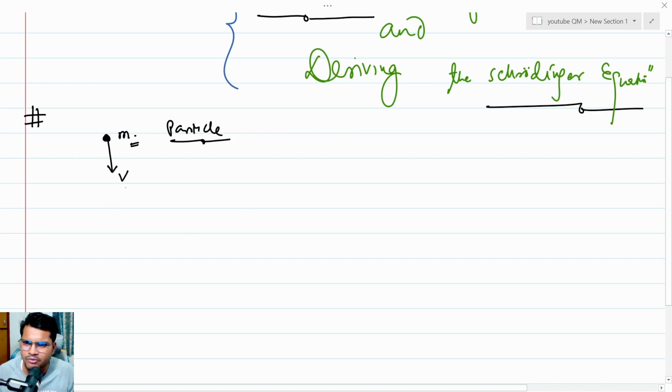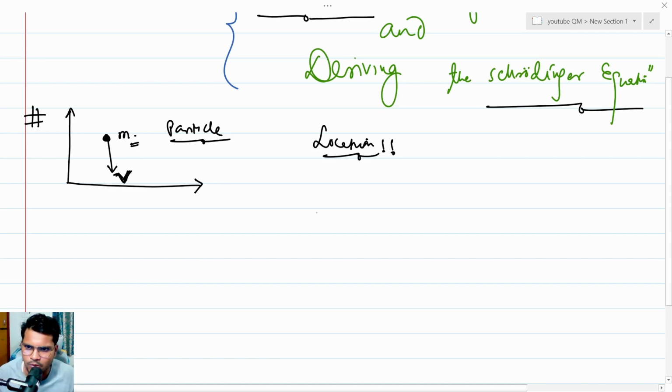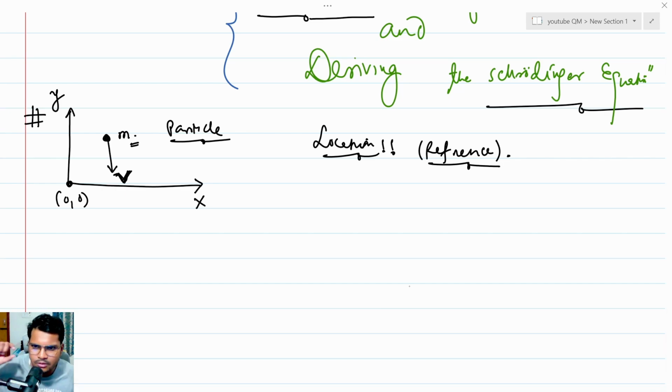Obviously, it will have some velocity, and I cannot just simply consider that there is some kind of empty space. First of all, if you have this particle with velocity, what would be its location? So my first question would be what would be its location, and the location can be found by placing a coordinate system. Over here it is 0 0 and this is x and y. When I speak about the location, I must use a reference point. In space, where is this particle? The particle could be anywhere, but give me some location.